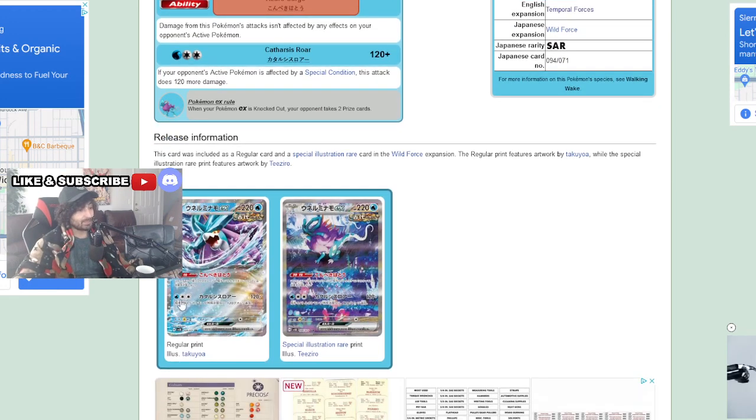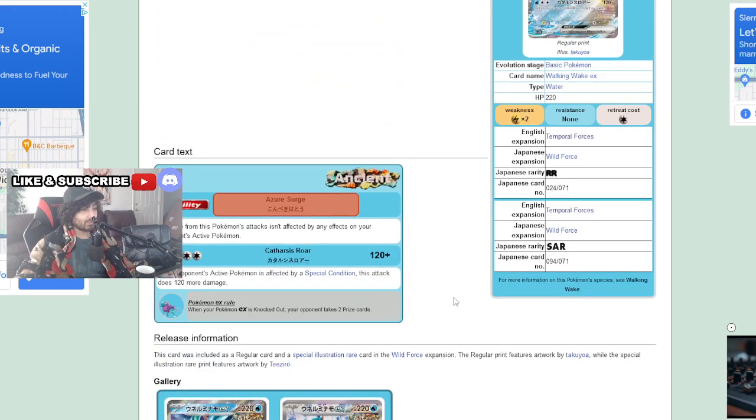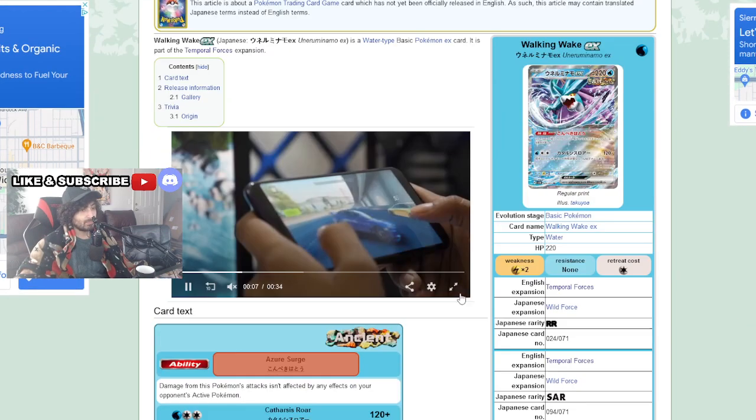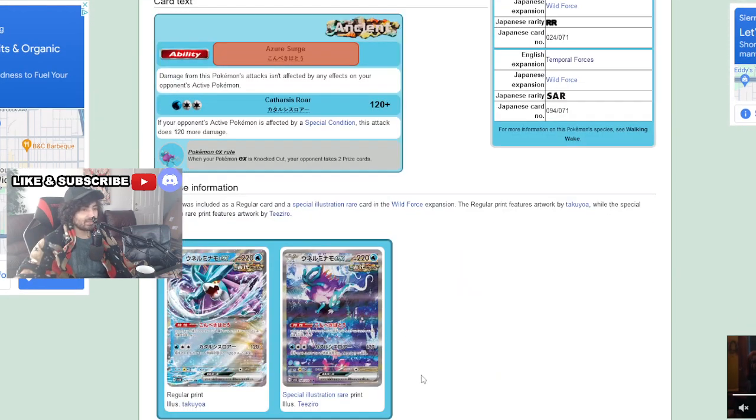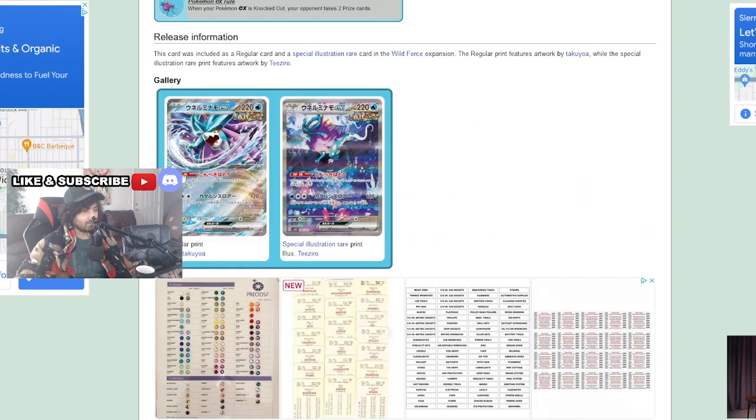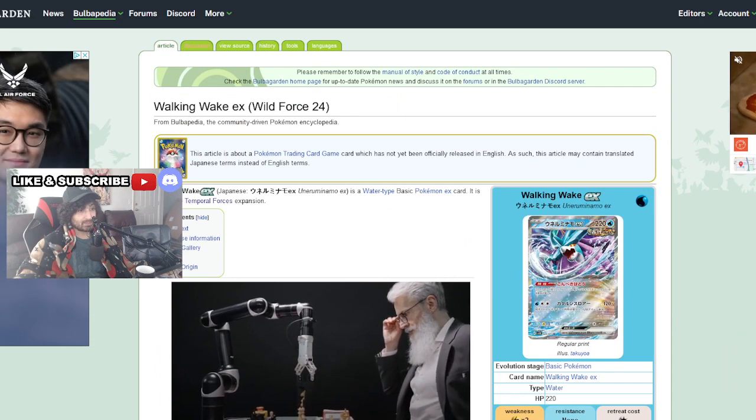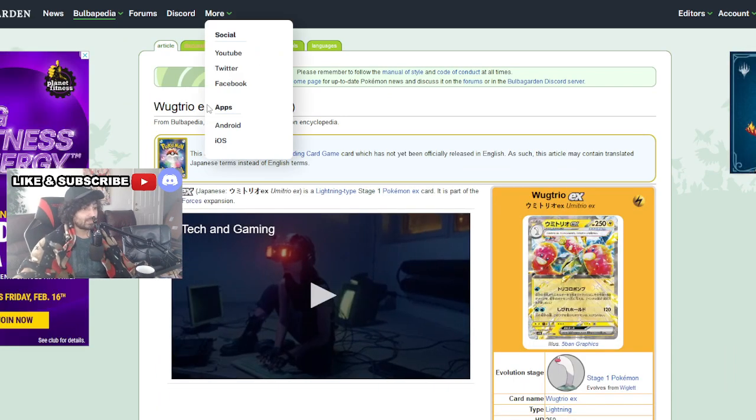with a basic Pokemon for 3 energy. That's actually insane. 240 for 3 energy is insane. It's not the greatest, don't get me wrong, but it is ancient, so we are getting more ancient Pokemon. It's interesting. It's very interesting. That's the least I can say.